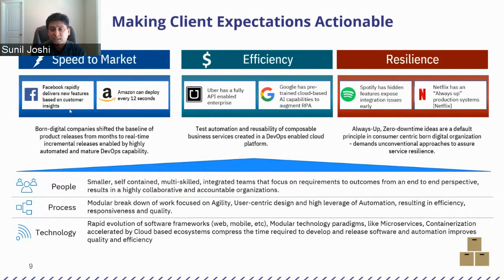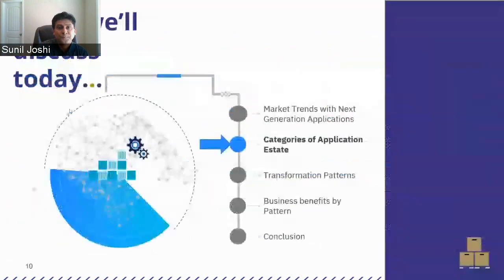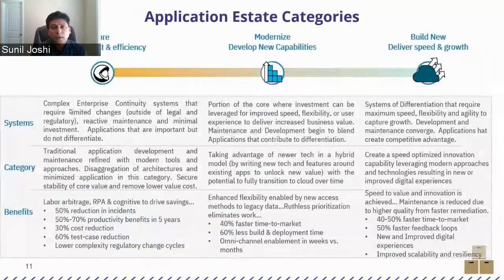So the technology obviously is paramount in that. Also, some of the process modeling, we have to look at the process engineering aspect as well, right? User-centric design, high level of automation, that results in a highly efficient and responsive, quality process is what we need to look for. So how to make some of the expectations actionable? There is modernization of the technology, of the processes, and some of the people and the team structures as well, right? So to deep dive into modernize in terms of what needs to be modernized.